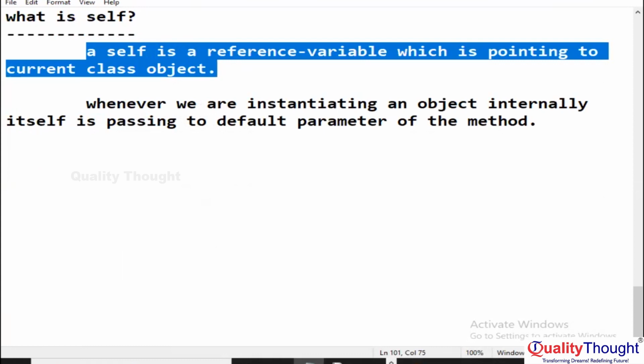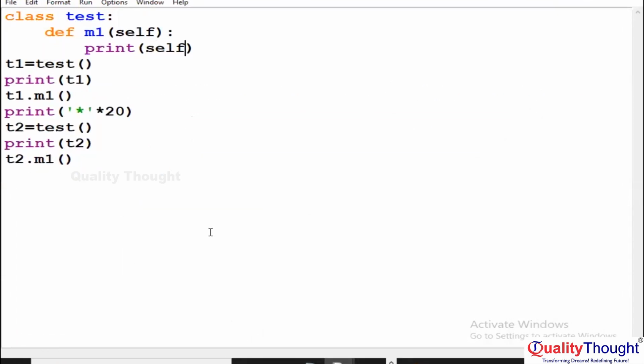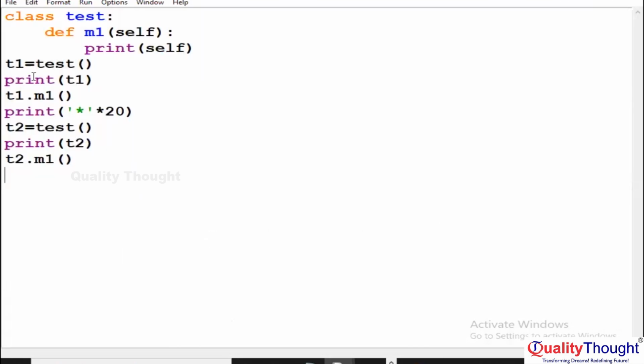Here I am creating an object. This is the object creation statement. How many references are there? t1 is one reference. Internally, the default parameter also acts as a reference. Totally, two references in this particular object.